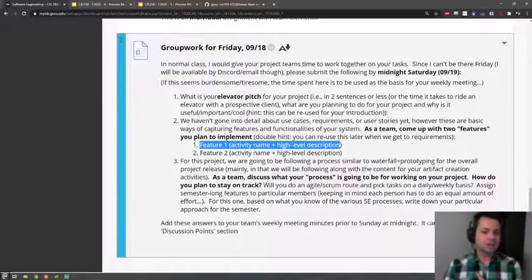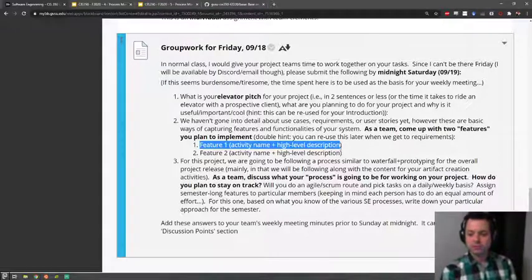If you're doing a game, you're going to need a way to handle user input or update enemy state. If you're doing a Java application, you need a form element to make a GUI for the user, right? So that'd be one feature. The idea for this is to get you thinking about all the pieces that you have to program throughout the semester, that you have to make, or that you have to implement in some way, right?